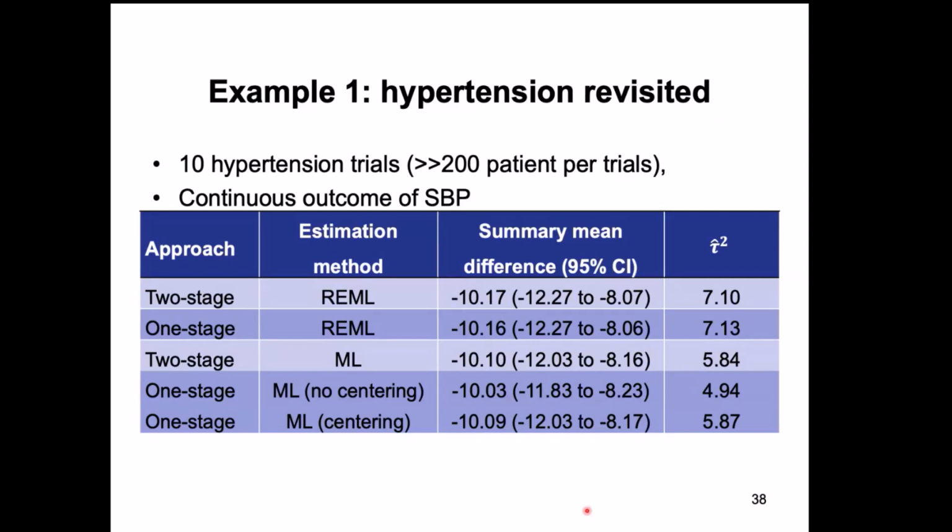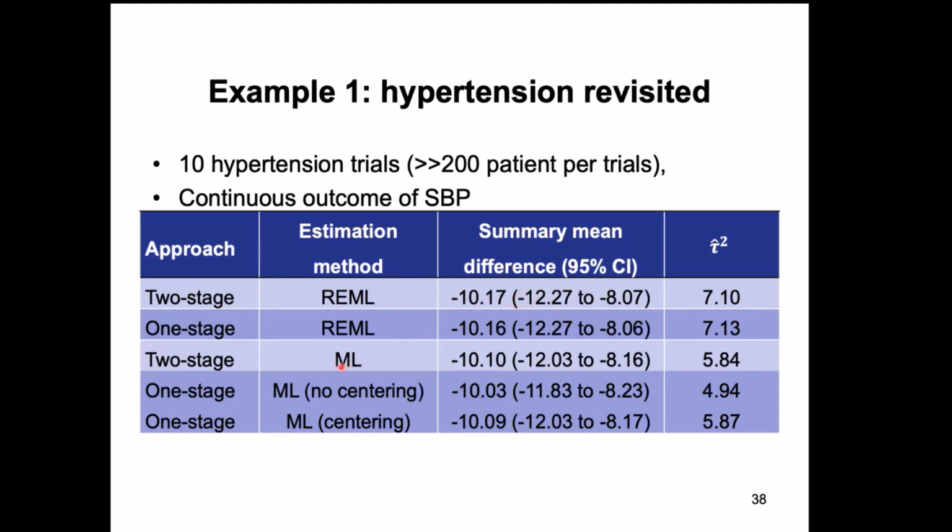So first of all, I said 1-stage and 2-stage should be similar. So let's go back to those hypertension trials, and I'm going to use an approach called REML, restricted maximum likelihood estimation. I do that in a 2-stage approach, and I get this result, again about -10 as before. If I did it in a 1-stage model, and I account for clustering, and I adjust for a separate prognostic effect of baseline in each of those 10 trials, and I've used REML, then I get basically the same result. Very similar estimates of T-squared and the overall effect.